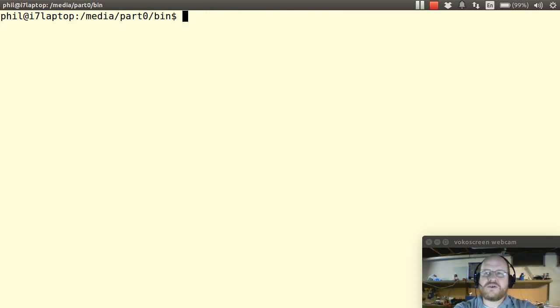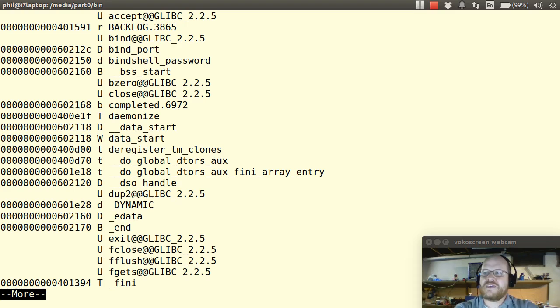So now I want to look at another utility called nm. Now, nm will allow you to see the different symbols in a file if they have not been removed, if they've not been stripped. We said previously that the Xingxi Quan rootkit files are not stripped, so this should allow us to see what sort of symbols are inside of the file. And the syntax is very easy. It's just nm, and then the name of the file. We'll start with bind shell. We'll pipe this to more. And here we see a bunch of different symbols.